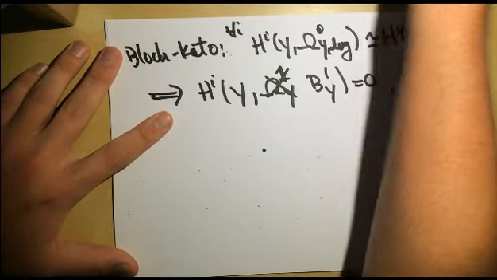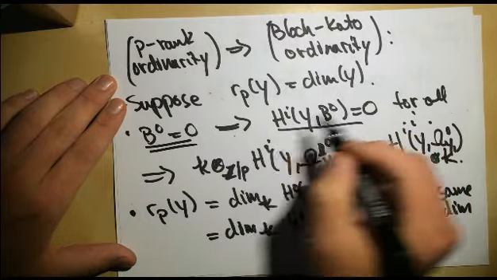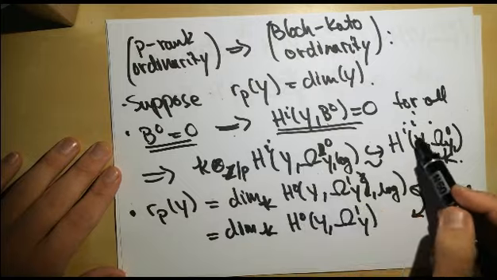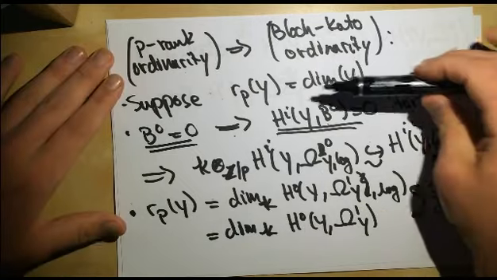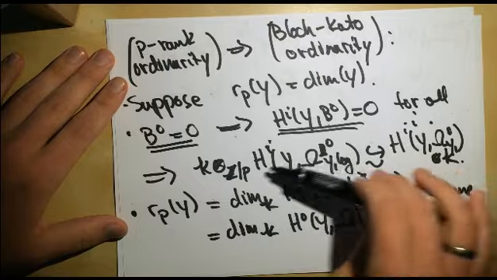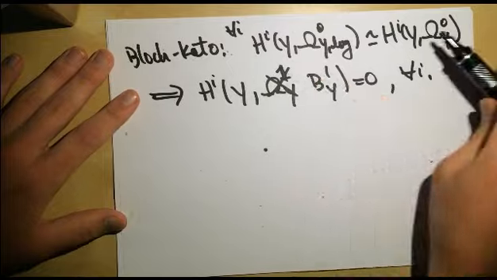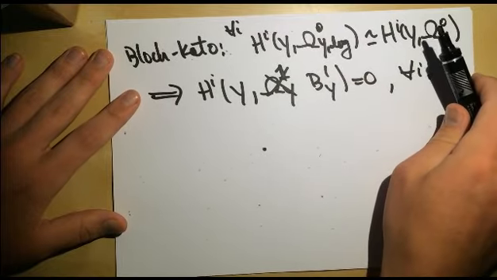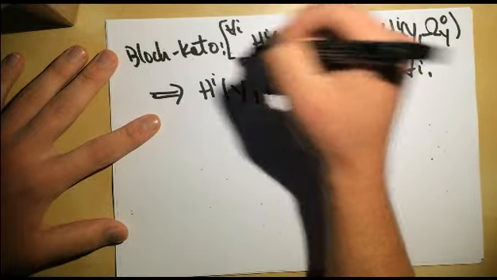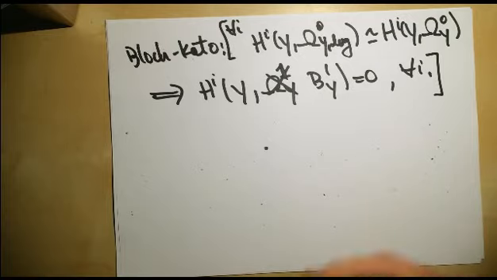Okay, so we went from the 0th step, and the 0th step we get for free. Using this hypothesis, the 0th step gives us this injectivity. Then, using the hypothesis here, we can show that this is an isomorphism. Using that this is an isomorphism allows us to apply the second part of the Bloch-Kato lemma, which tells us that this isomorphism implies vanishing. Okay, and so now we got to do it again.